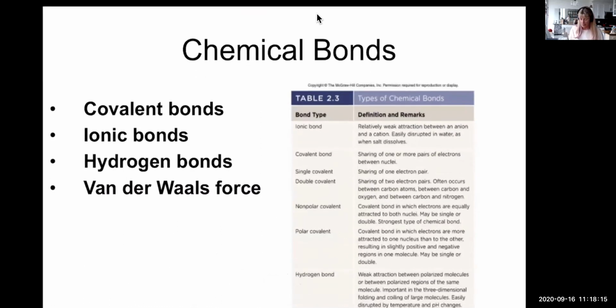Now let's talk about bonds and the strength of bonds between atoms. They contribute largely to the function of those molecules. I've listed them here with a relative strength. So it goes from strongest to weakest here. Covalent bonds are the strongest. Ionic bonds are second in strength. Hydrogen bonds are third, very weak really. And van der Waals reactions, which are just temporary fleeting bonds, in space and time.